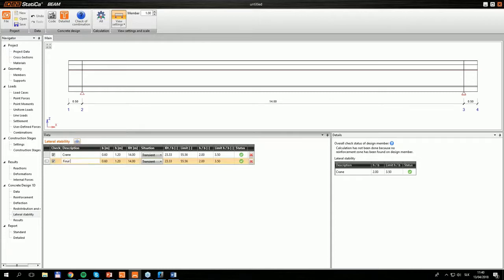Let's say this will be the final setting, and it will be 50 meters and persistent, and you can see that different limit values are applied, and we satisfy both checks. This chapter will also appear in the report once I do the whole example.